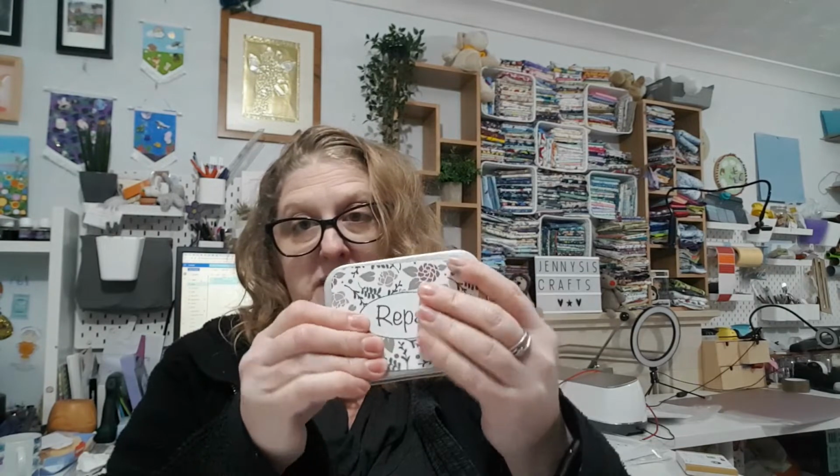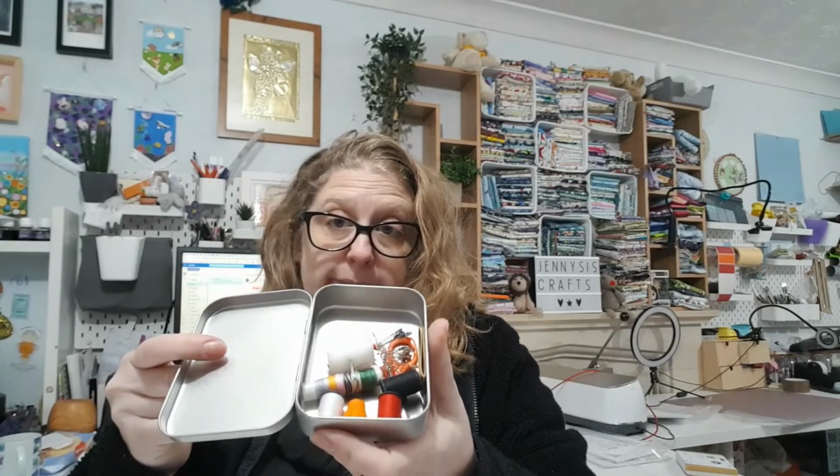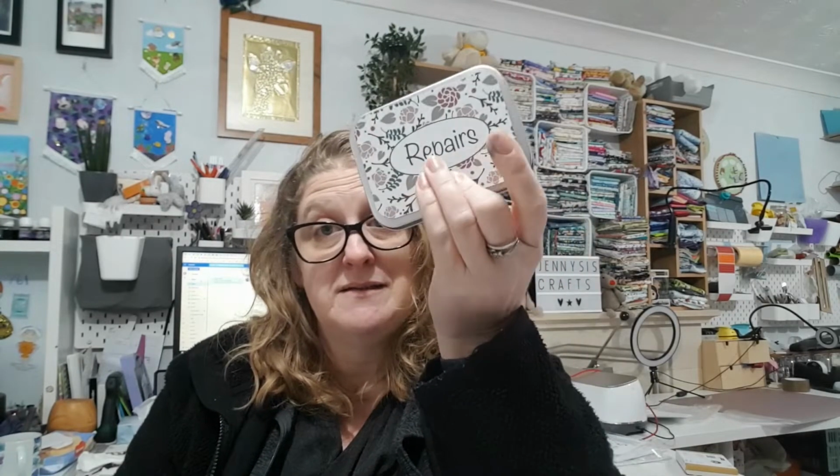Loads of options. Okay, so now going on to rectangular tins. Now the lid isn't actually on this very well because I've not stuck it down properly. It's just a demo, like I said, for the photography. But I had a go at doing one that said repairs. And inside is a little sewing kit. And it's got scissors and extra safety pins, tape measure. It's a really cute little set. So I do these as plaster tins at the minute, but I'm thinking of doing repair tins as well, because I think that's quite fun.